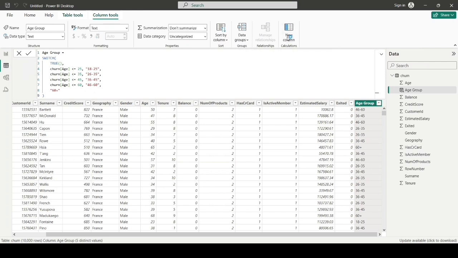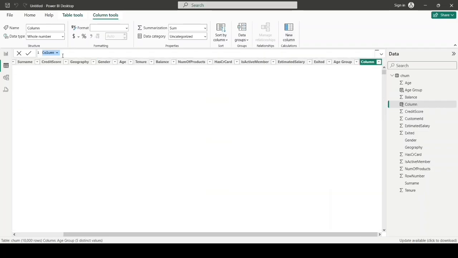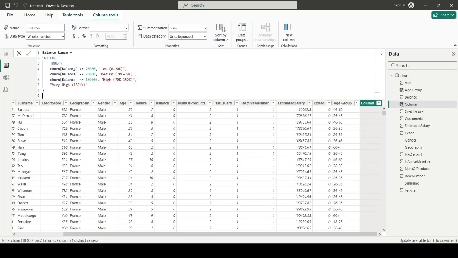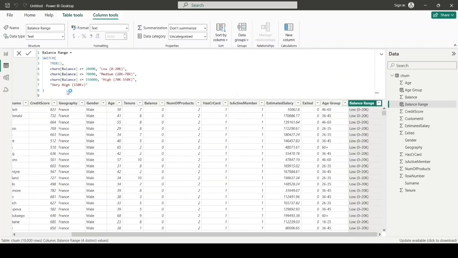Click on here, remove all of this and hit enter key. So here you can see that we have already created the new column.